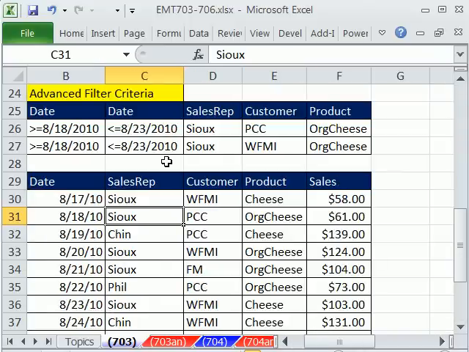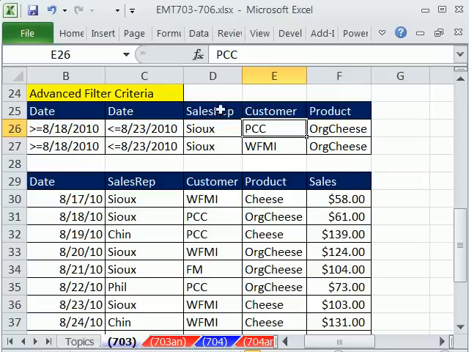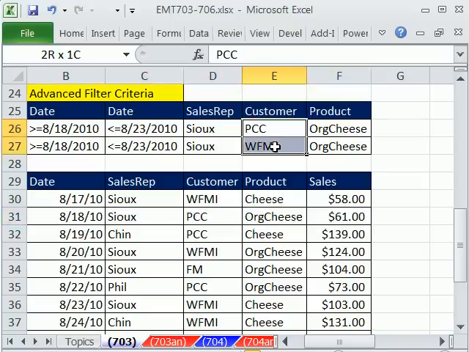Now, advanced filter. Advanced filter is just a little bit different, and oftentimes people do it when they have lots of complex criteria. The only trick to advanced filter is the difference between and or. An and criteria is always on one line. So sales rep, this and this. It means this has to be true and this has to be true for a particular record, like this one right here. But if you have an or, you have to jump down one line.